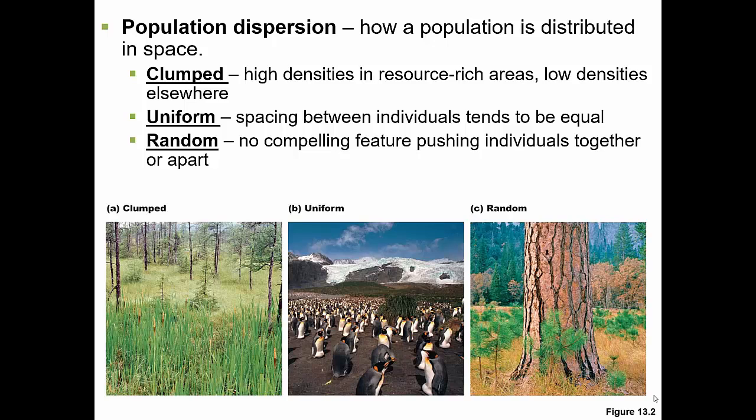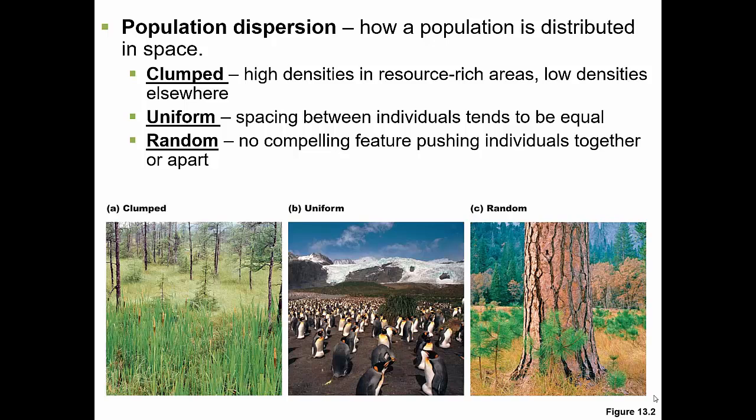If we look at the far left-hand side of the pictures found in the bottom of this slide. Cattails, as you likely know, only grow where there's sufficient soil moisture. And so this means that like we have in the picture, you have clumps of cattails where there's sufficient moisture and no cattails in other areas. Another possibility is a uniform distribution.